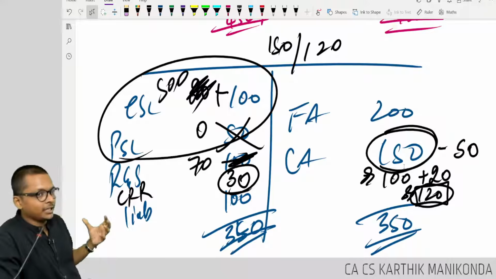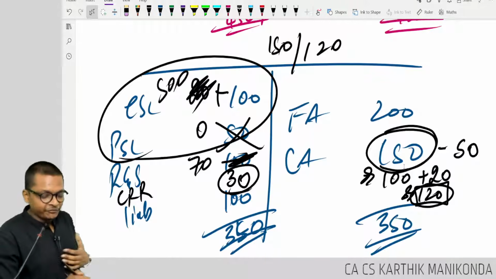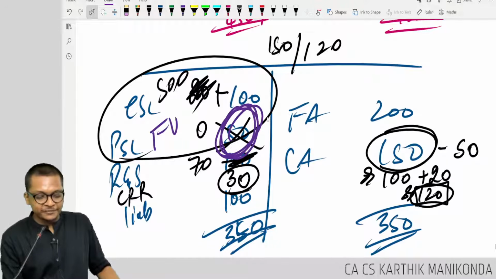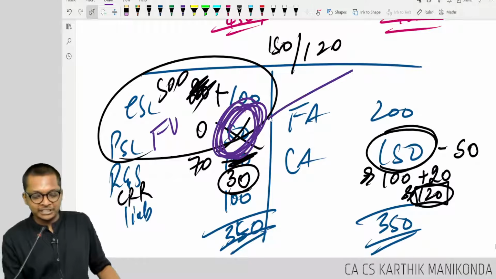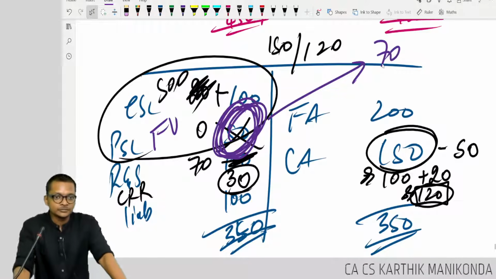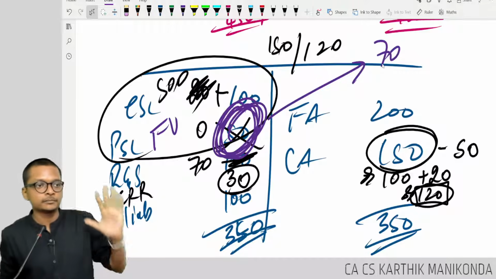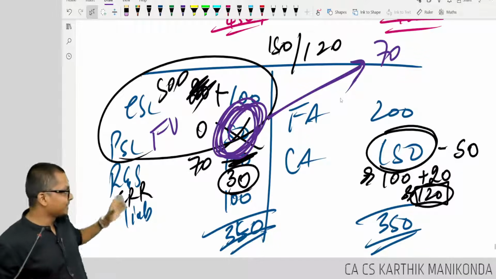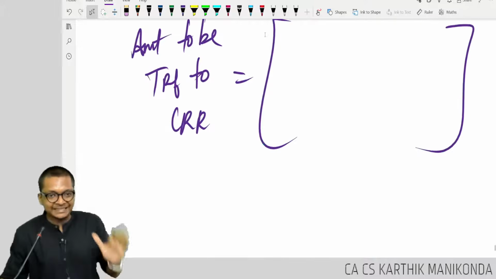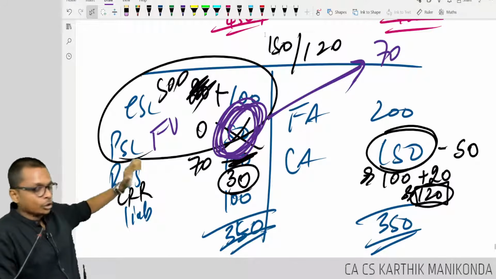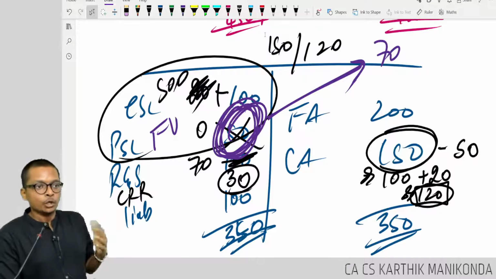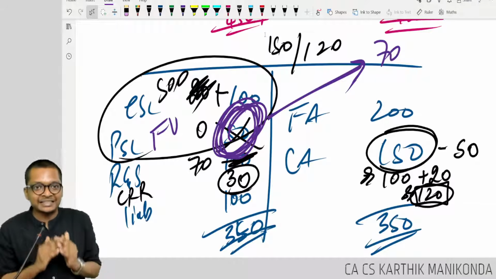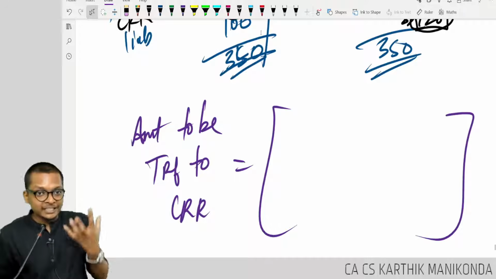This entire example, I dealt with it as if preference shares are repaid only at face value or par. What if it is 50 rupees preference shares, and I am repaying at 70? Are you following, guys? Ignore premium for the purpose of CRR. Premium repaid is not considered in shareholders funds. You will still get the same answer. 50 rupees is the face value. You are repaying 70, my answer will remain the same. You will compute as if you repaid 50. So for the purpose of CRR computation, consider only face value, because that much only is the fall in shareholders funds.